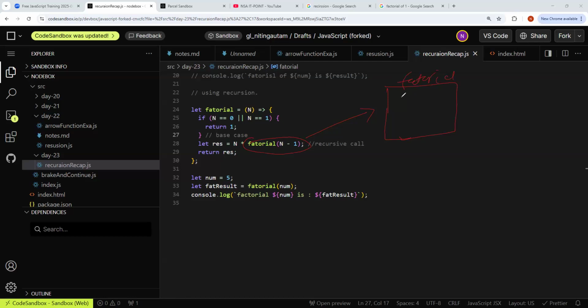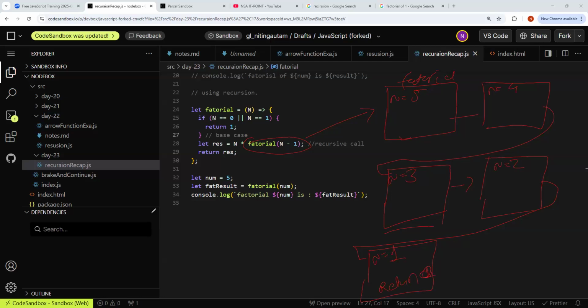In every function call, first for 5, then again we call for 4, then 3, then 2, and then 1. Why only till 1? Because of n. Whenever we execute the return, it returns whatever we have written here.